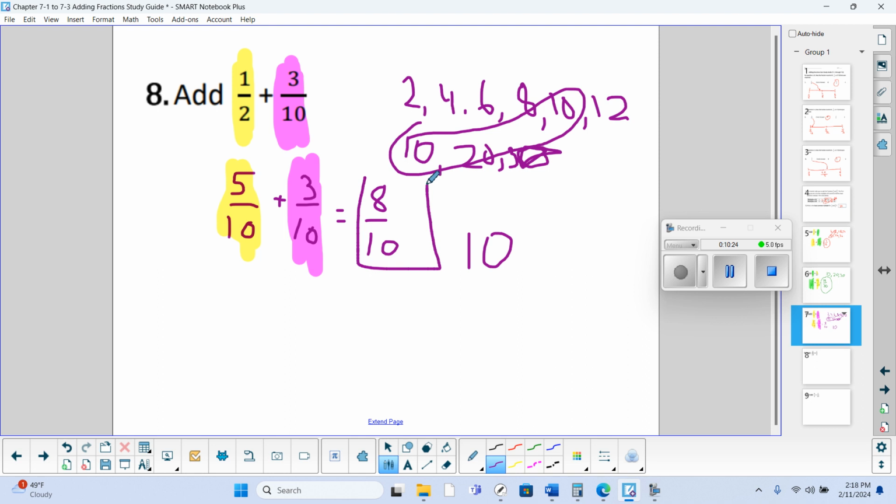Now, this is an acceptable answer. This would get you full credit right there. Big check mark, right? But I also want you to notice that 8/10 is not in simplest form. Turns out that 8/10 can be simplified. 2 goes into 8 4 times, 2 goes into 10 5 times. So back when I was in 7th grade, you'd only get half credit for this. But right now we're just learning. But I just want to point out that 8/10 is equal to 4/5. Once again, these are equivalent fractions. This would have been an acceptable answer, but props to anybody that can actually get that for me.